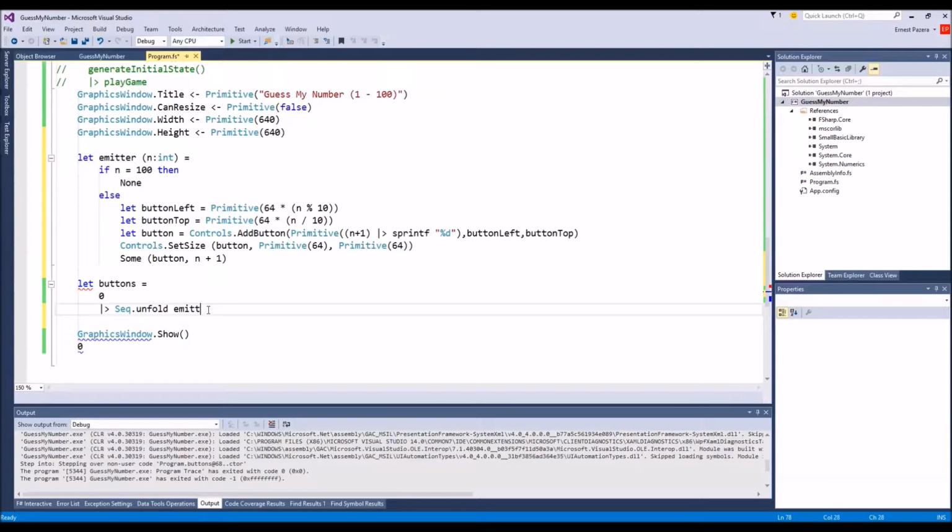Okay, so emitter. Buttons shows a sequence of primitives. So actually I wanted a mapping here. N plus 1 button. So emitter takes that and returns that. Why, you know our work. Na.